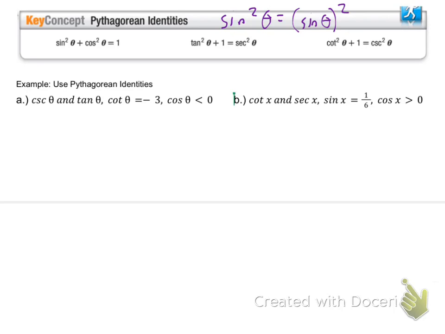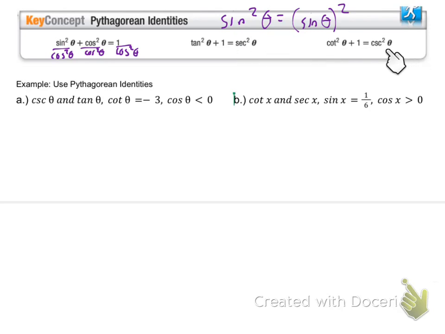So the question you might be asking is, how the heck do I get tangent squared plus 1 equals secant squared theta from our problem? The key is, how do I get a secant again? It's 1 over cosine. In this case, 1 over cosine squared. So, watch this. If I take all three parts and divide, it's like I'm dividing both sides by cosine squared theta. What's sine divided by cosine? Therefore, sine squared divided by cosine squared is tangent squared. Cosine squared divided by cosine squared? 1. And 1 over cosine squared is secant squared. We just built the second one.